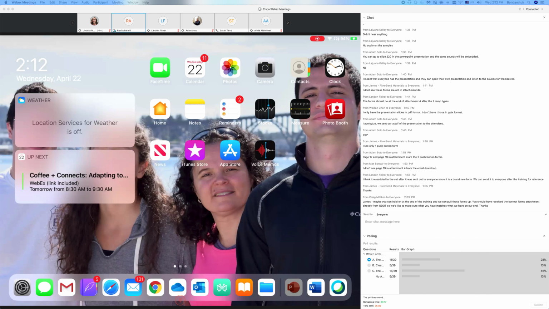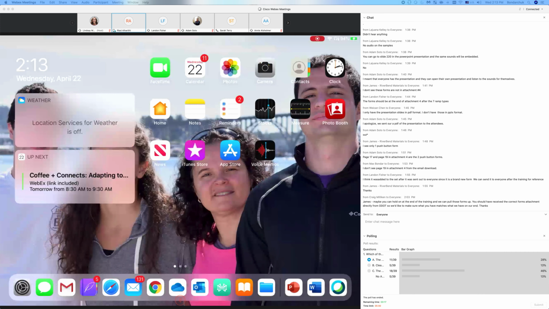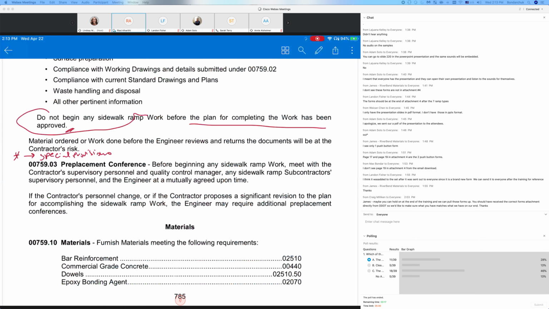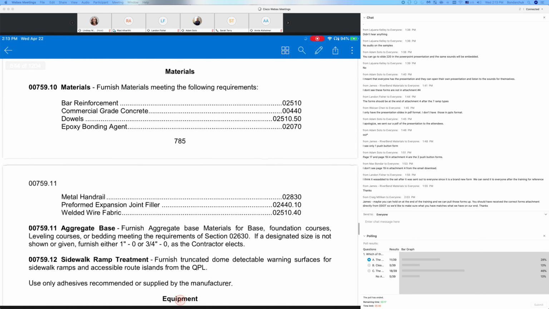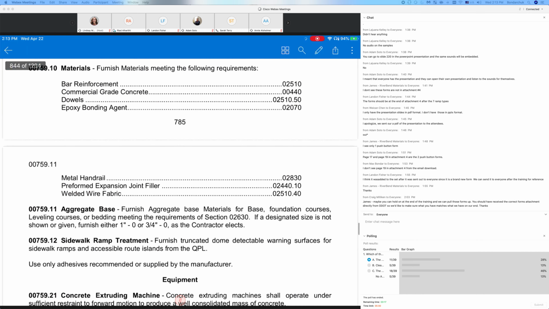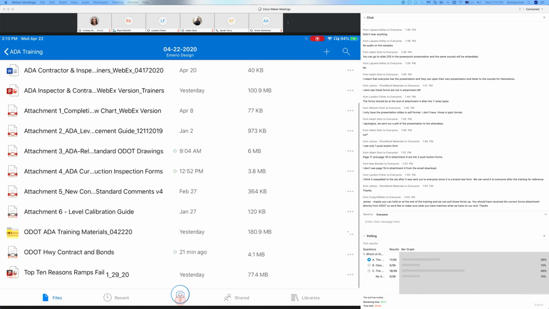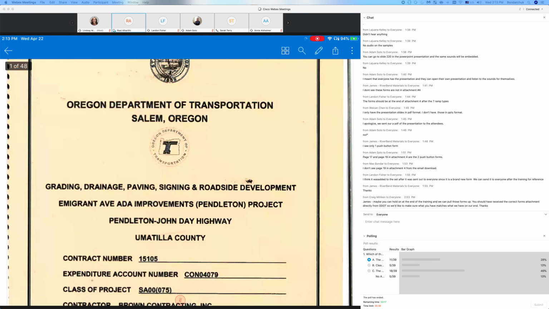And now 759.22, the level requirement. So if I go back to the spec, this is the spec side. It doesn't have 759.22 equipment, so it's been added as part of the contract.